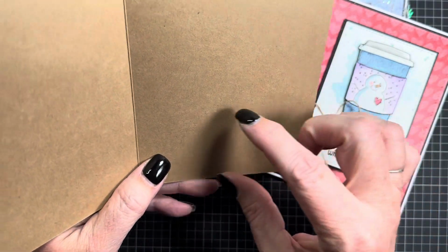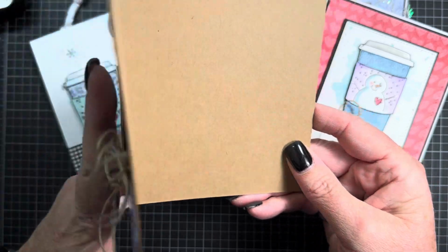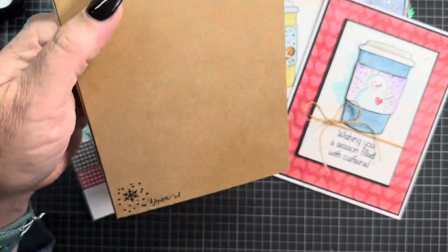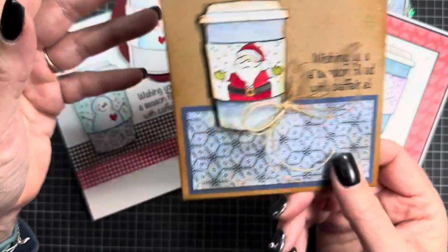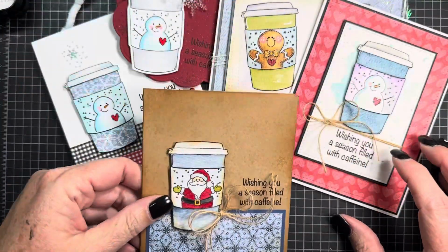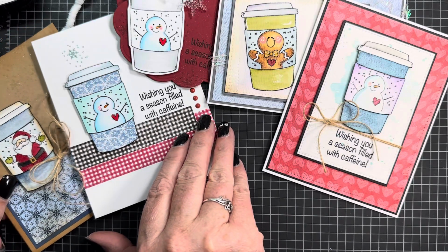So I think this card turned out really fun as well, and I might do the same thing with this one, add a strip of paper down here at the bottom so that I could tuck a gift card in here and send this card away for the holidays. And on the back, I just stamped the snowflake and signed my name. So there's my first Santa project. I guess I'll put him over here.